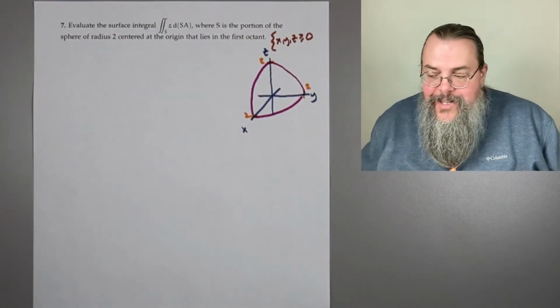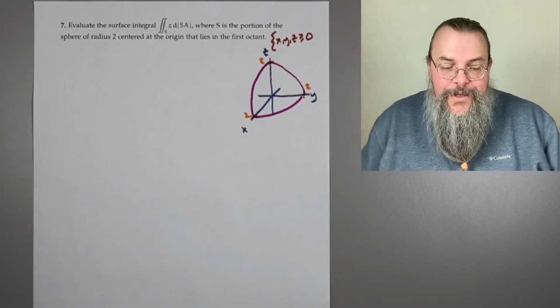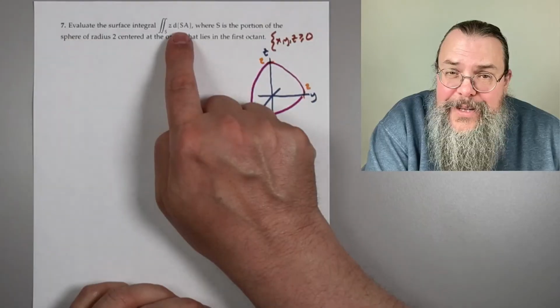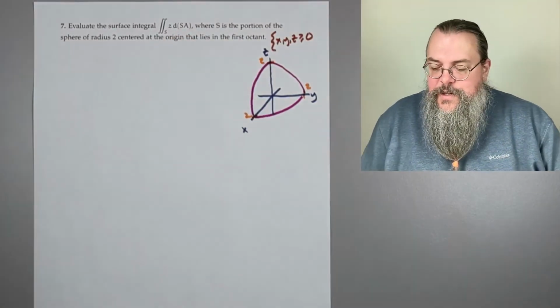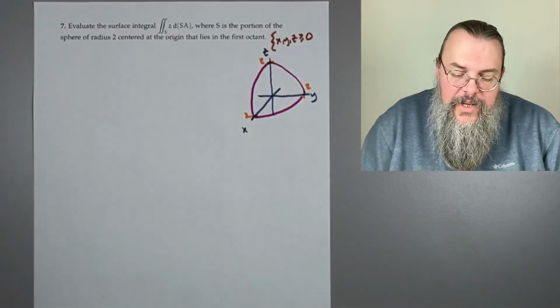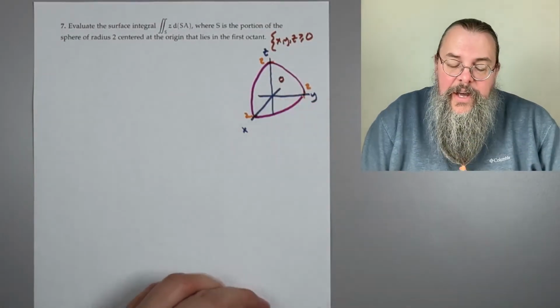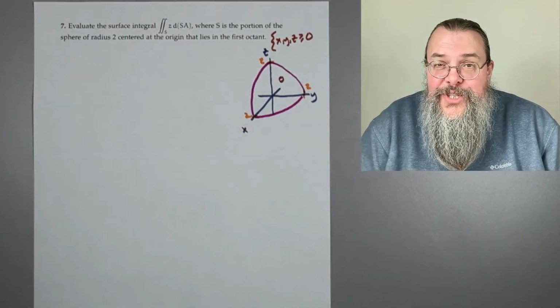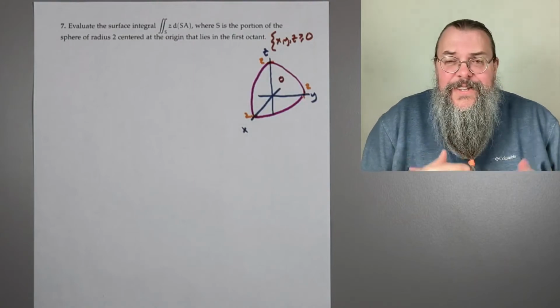So our idea is, of course, to chop our sphere up into little pieces. Whenever you see an integral, you're chopping things up. In this case, we're chopping up our surface into little pieces. And we're going to say, okay, what's the contribution from this little piece here? And then add up all the contributions, and life is good. The thing is, surfaces are kind of weird.